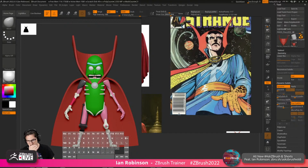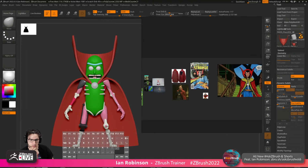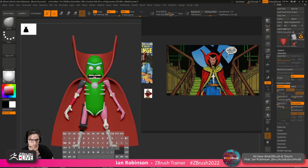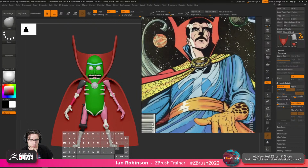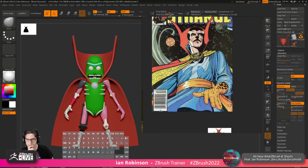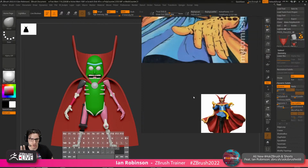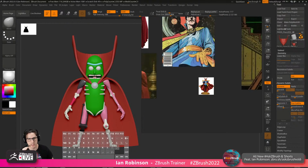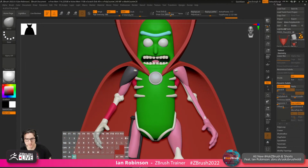We're gonna do the sash. Maybe we'll do the sash as well. I don't know if the sash will be too much, because I still want more Pickle Rick. I think the cape might be enough. And then maybe we do like a mustache. Yeah, more of a mustache. That'd be kind of fun. I'm wondering if we should do the hair as well. I don't want it to be too much, but we'll see how this works out. We got time to play.